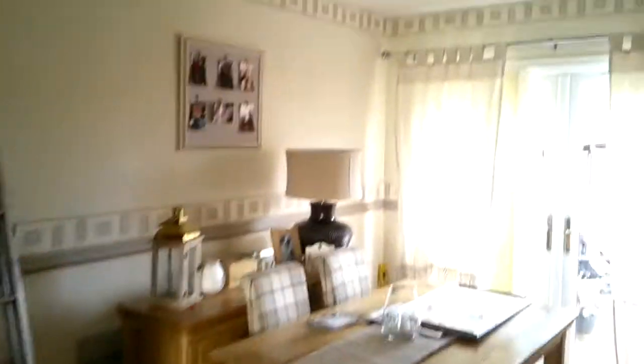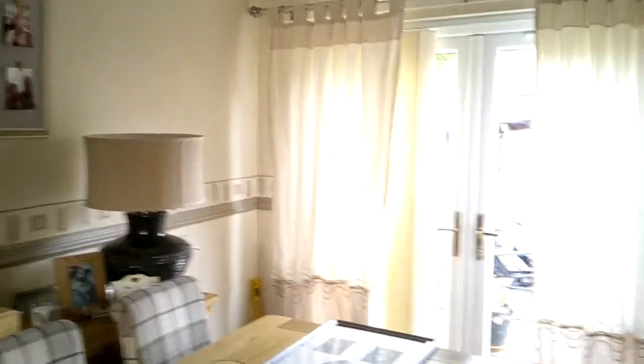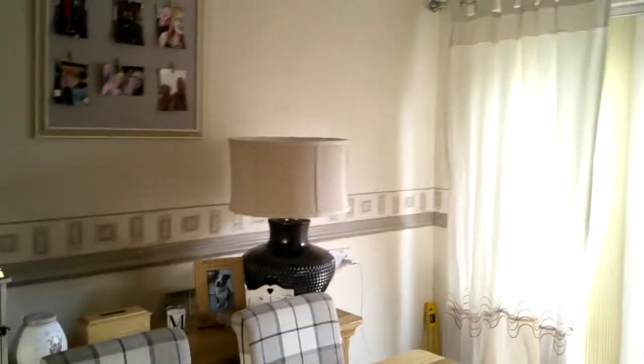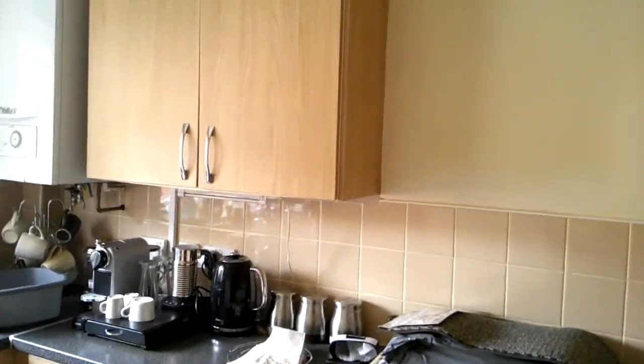So everywhere's a mess at the minute, but now Alan is going to wash the ceiling down, maybe start washing the walls down, ready for painting. In here shouldn't take that long because you've got no wall here and the door's there. And then in the kitchen, this is also going to be the oat cake in here.